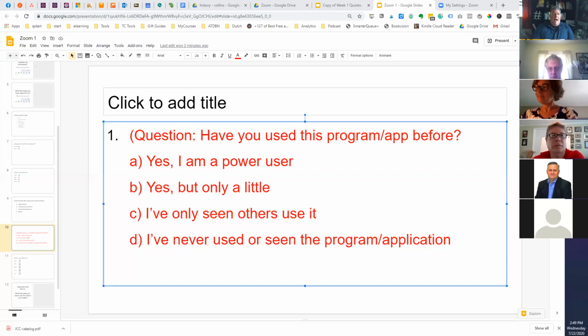How are you switching between your PowerPoint and polling? Well, what I'm doing is I'm sharing my screen, which is showing my PowerPoint primarily. The polling is just another tool that pops up on the screen when I select it. So I have my toolbar available to me, and then I can select what I want to share.